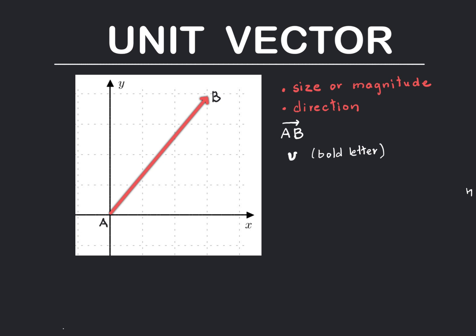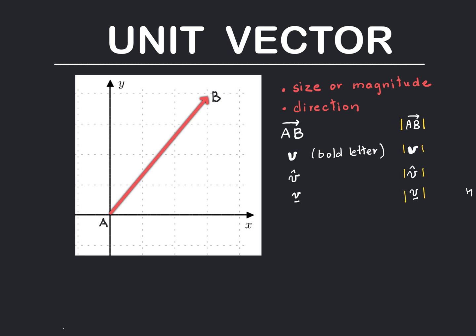This is helpful if this is written in a textbook because print can be written in bold letters, but we may not be able to write in bold. So we will need to either put a little cap on the V, or put a little line underneath it. If we want to show the magnitude of it, then we will draw two vertical lines on the outside. These are called the modulus.